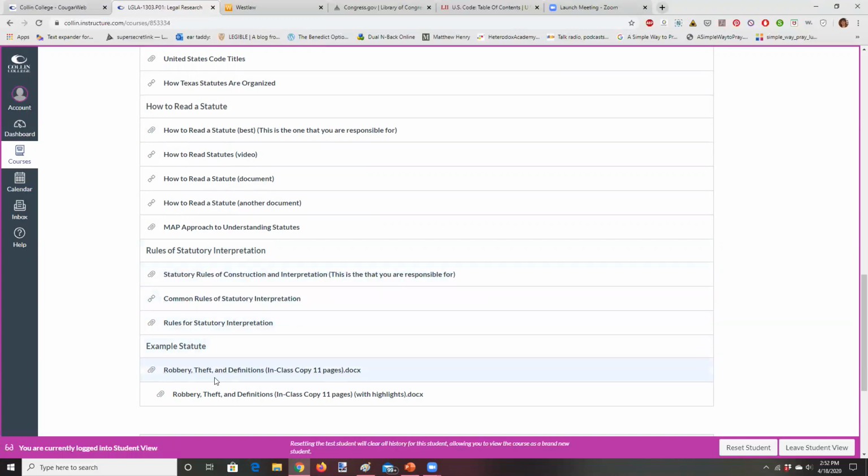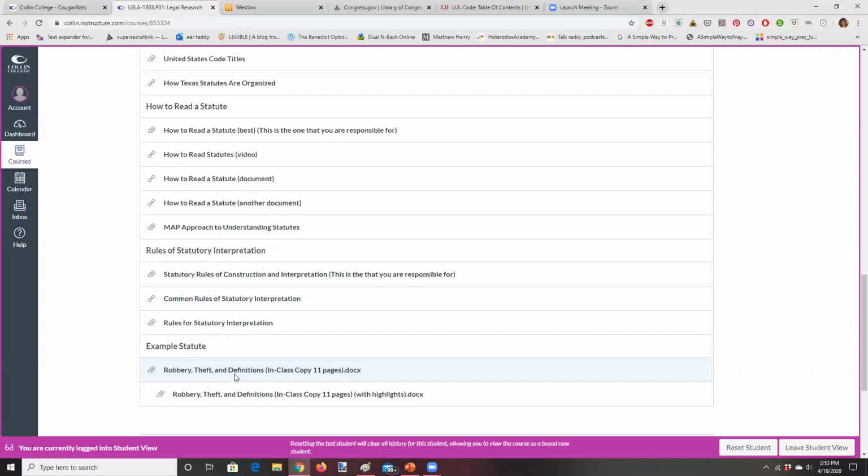And here's an example of a statute. We didn't actually do this one in class because we weren't in class, but I pulled this from a different semester. You may recall during the first week of the semester we covered capital murder statute. And so if you can remember those resources, those tools, maybe pull out your material from the beginning of the semester. Coupled with this, you'll get some exposure to the process of reading statutes.